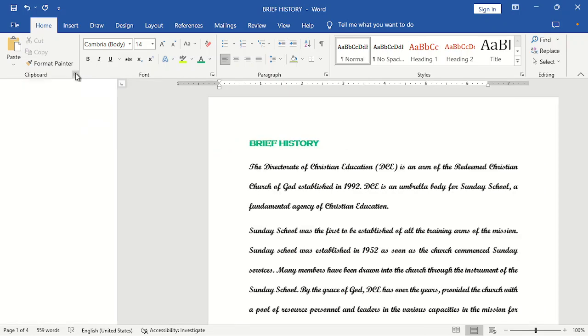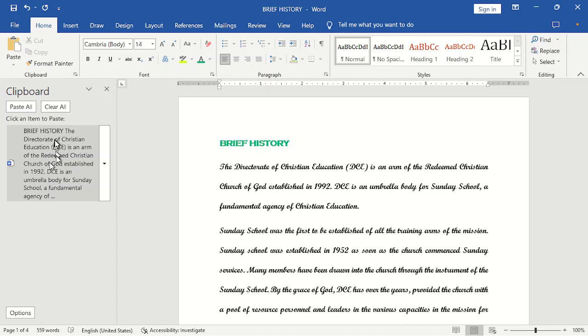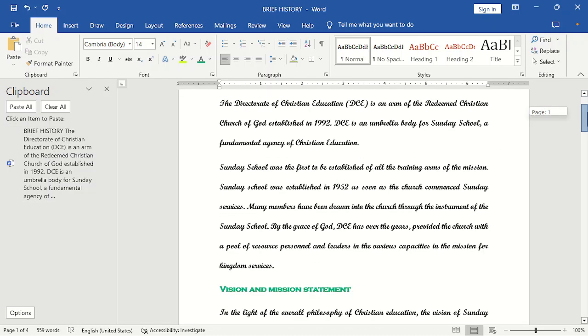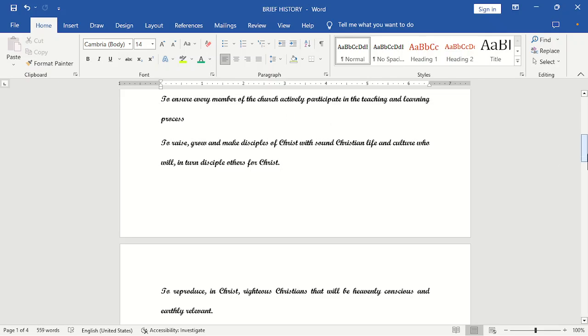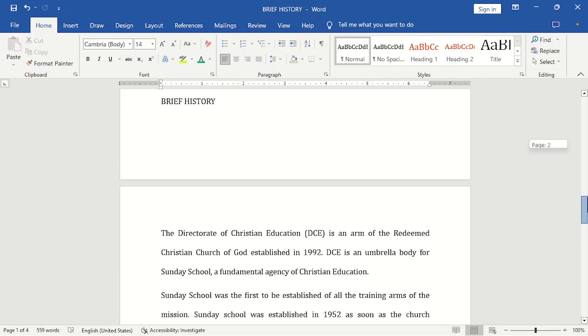So if I click on this button, I will see all the things that I have copied or cut in the computer. If I clear all that, I won't have anything to paste because nothing is saved for me to paste, except I copy something new.